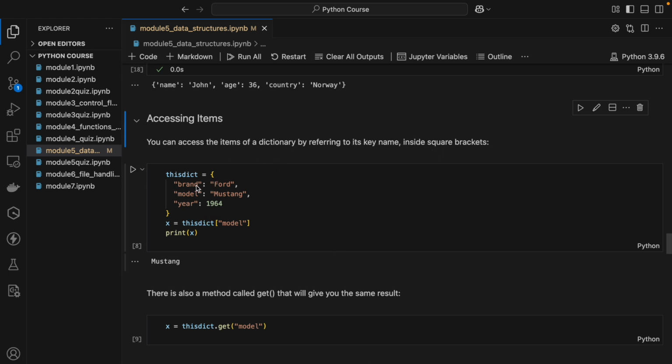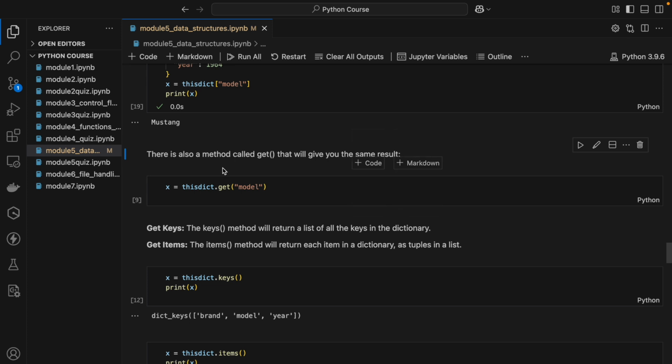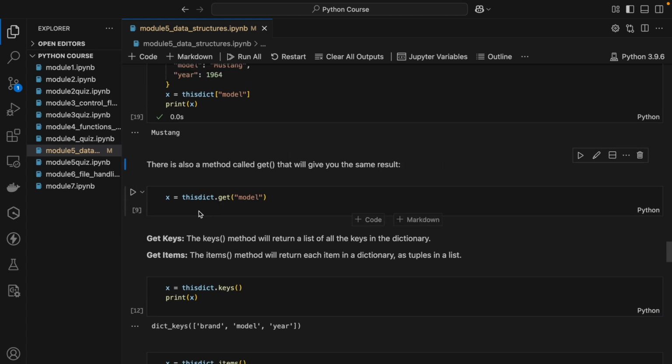As I told you before, we write the key's name and it will print the value. Now we can use another method called get that will give the same result. To write that, we write the dictionary name dot get function. Inside that we write the key's name. Let's print that.